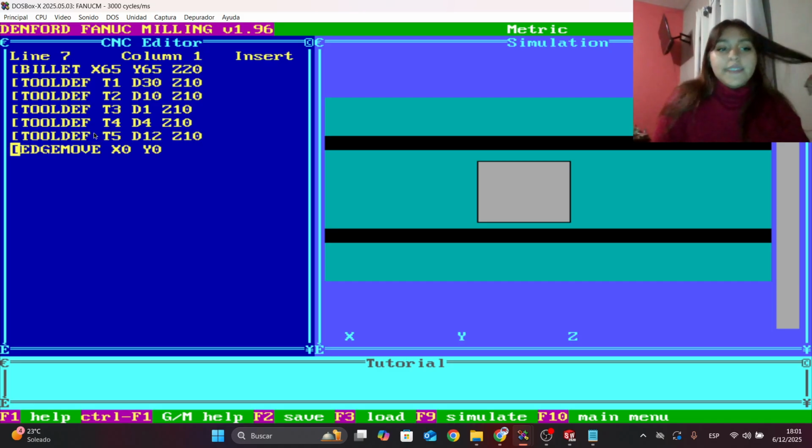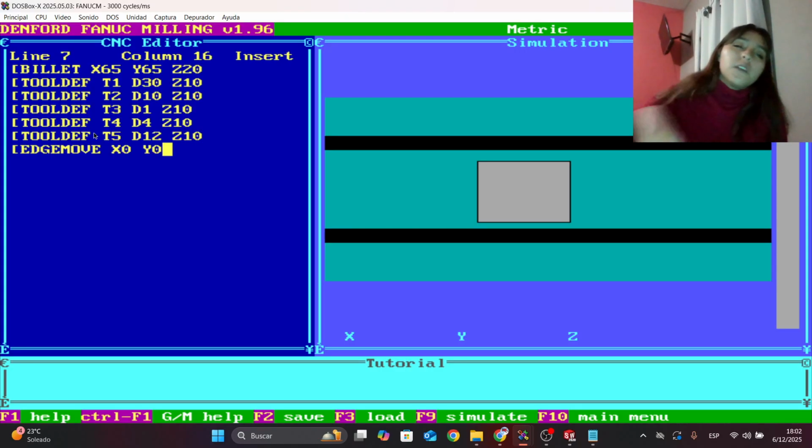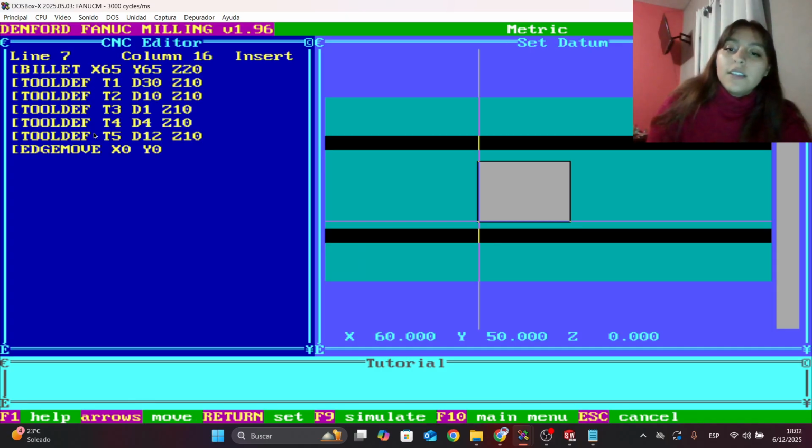I also added an edge move. Edge move is a tool that we are going to use to set that our coordinates, or the measurements, start from the bottom, like from a specific point of the square of the piece, the initial piece. And yes, it's to set the measurements to start from there, because we have to set the datum in here.